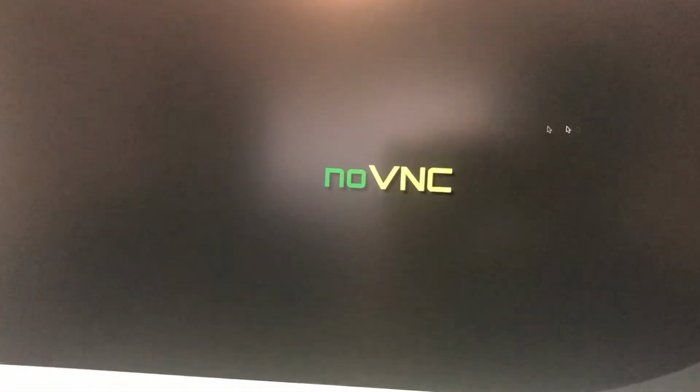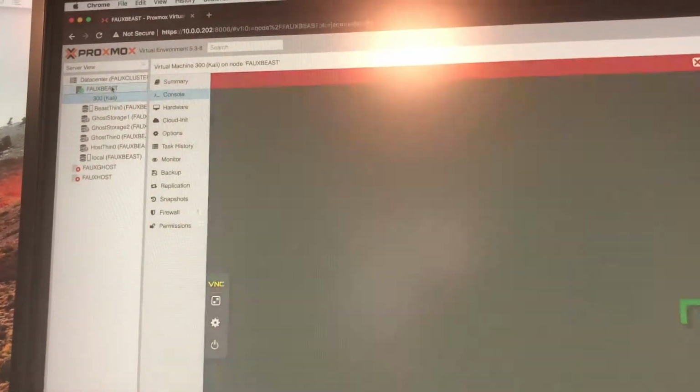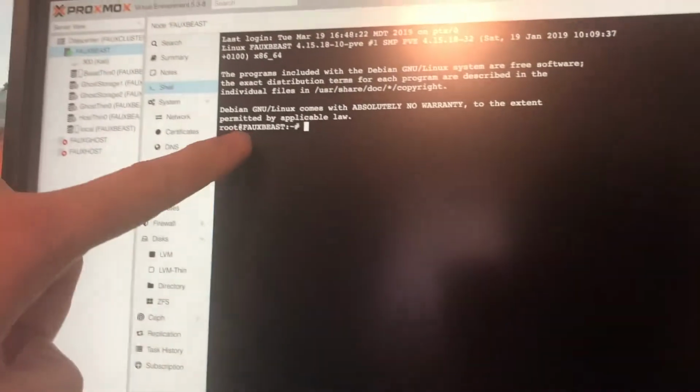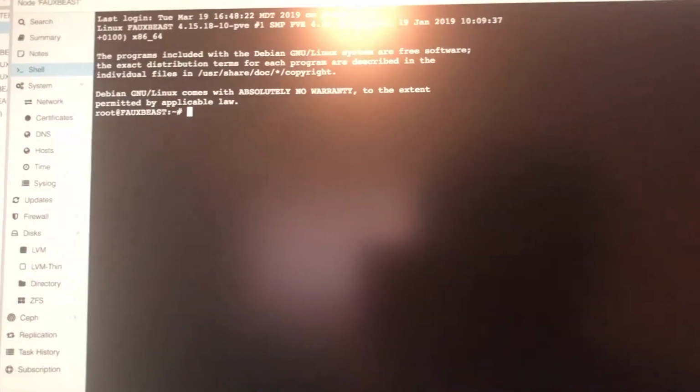So my entire virtual environment is not accessible because I changed the name of the volume that it was trying to access. So basically, what I'm going to do is just change it back. To do that, I'm going to log into the shell of the server. Here you can see I'm logged into the system that we just fixed, the actual system we just repaired.